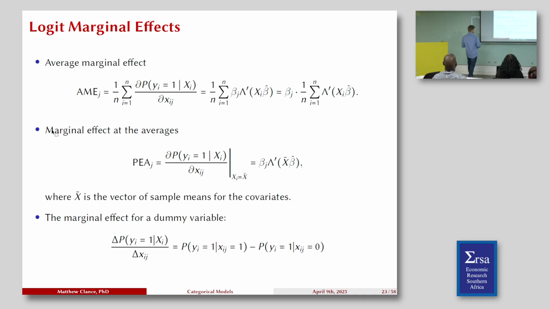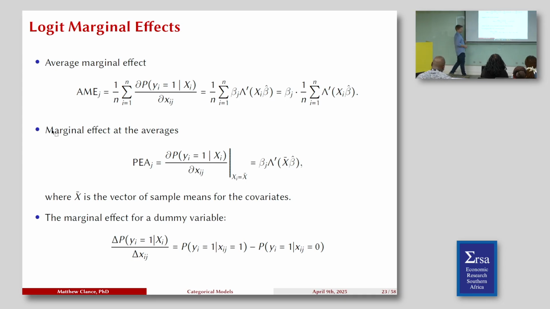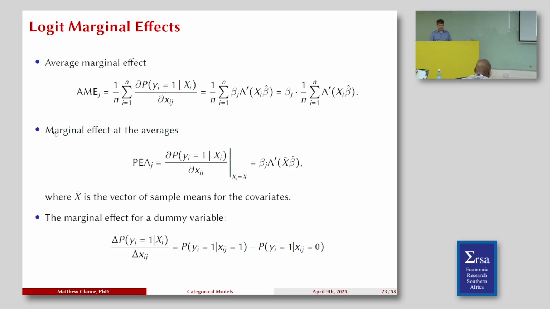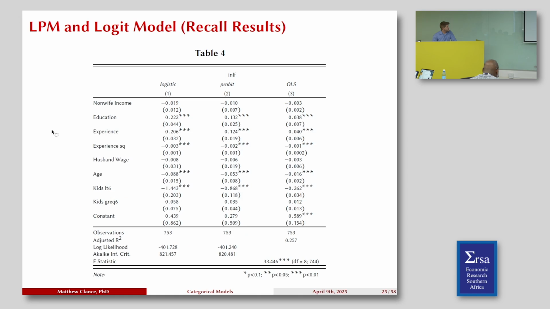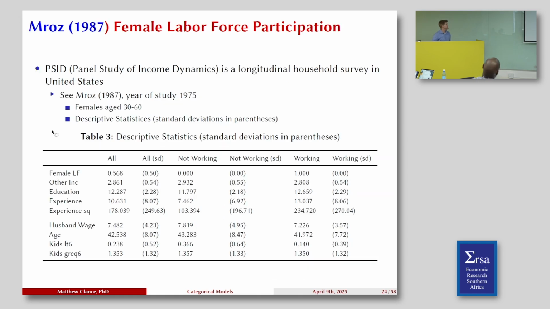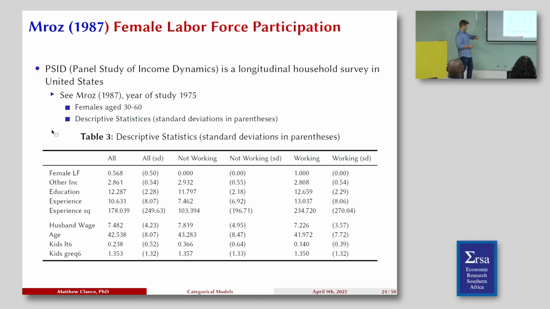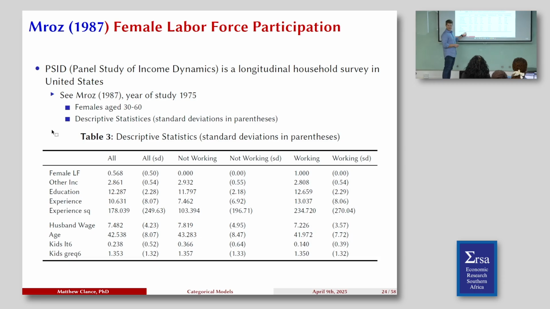Okay? So this is how, in general, we think about the marginal effects. But we really haven't gone into a lot of detail yet about how we go about them. So I just want to do an example with this. Again, same data, just being repetitive here and talking about it again. But this time I'm going to throw in some descriptive statistics. I didn't show you the descriptive statistics before, did I? Oh, okay, maybe that's new.